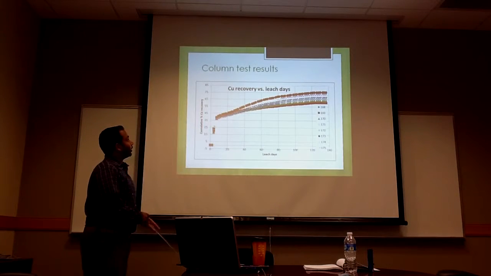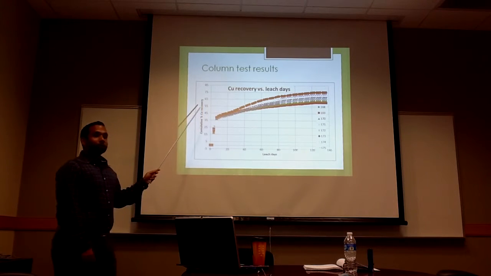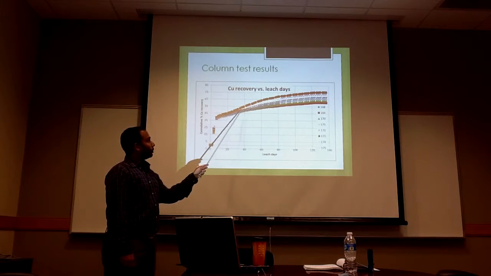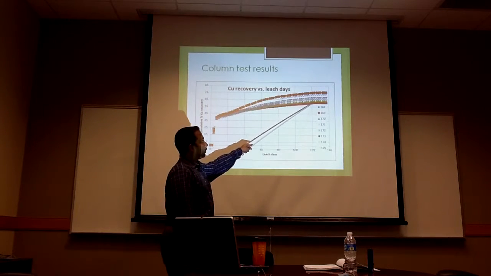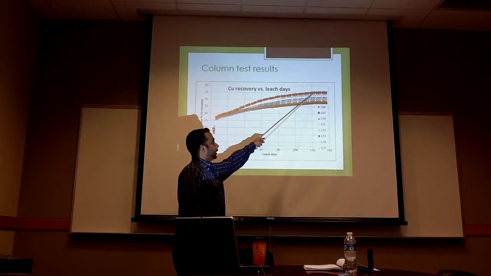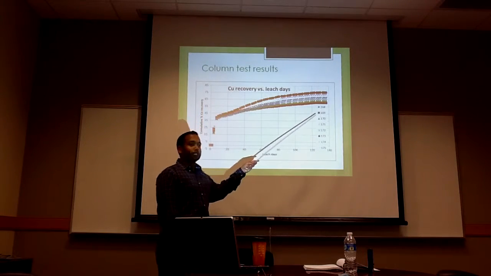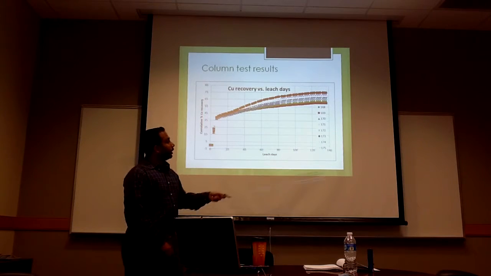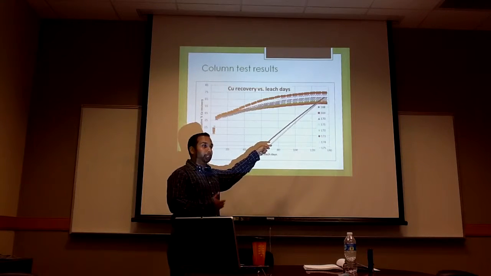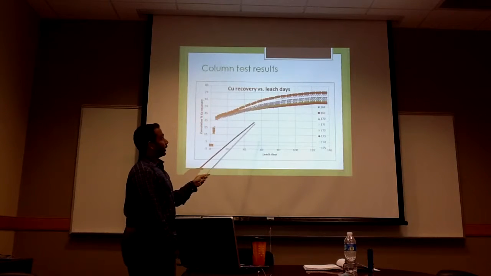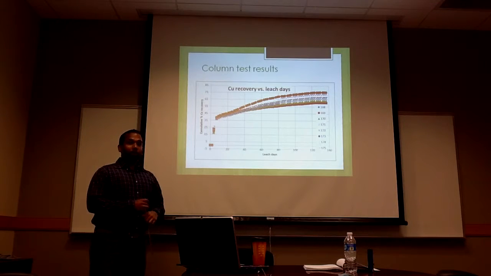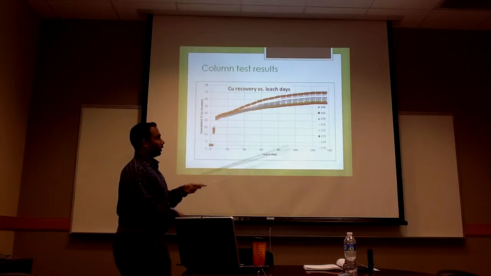Now, looking at the results, once you compare the cumulative copper percentage recovery against the number of leach days, you can see how all of them show an increase, but there's a definite difference between these 2 and these 2. And the bottom 2 are 168 and 169, which are your control columns without any sulfur added to them. And everything above them are columns with the sulfur added. So looking at the graph, you can tell how there is an increase in the amount of copper recovered as the sulfur is added to the column. And the control columns just verify that.